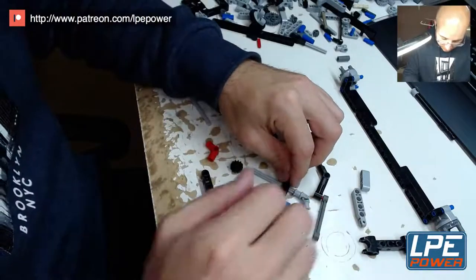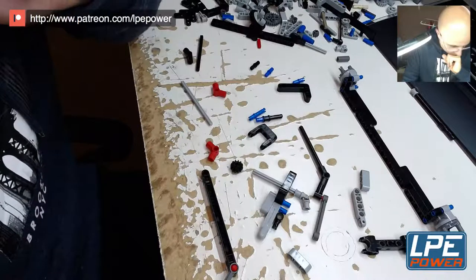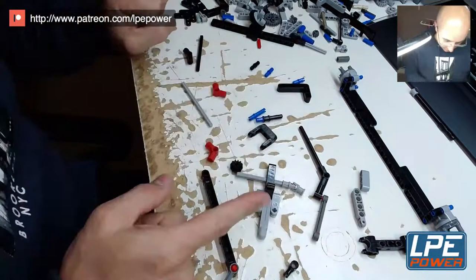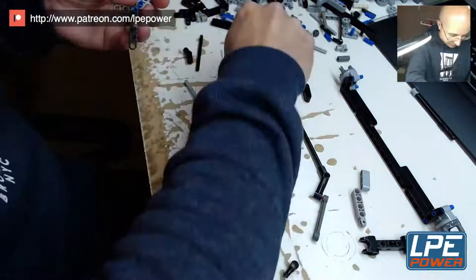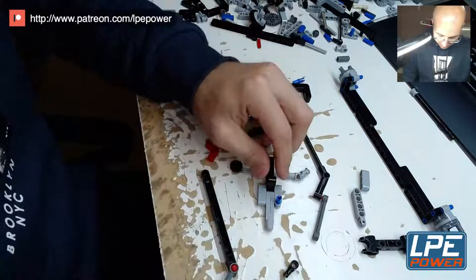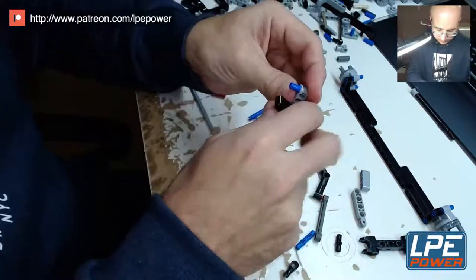Ideally, we would have our connector thingy here, and we can have it here. We can absolutely have it here, like this. Let's see. Damn it. We are not going to have it here. Okay.